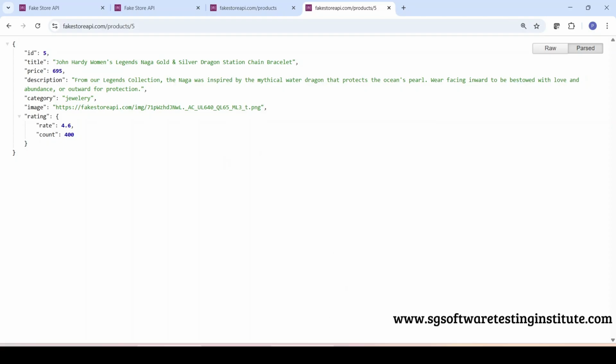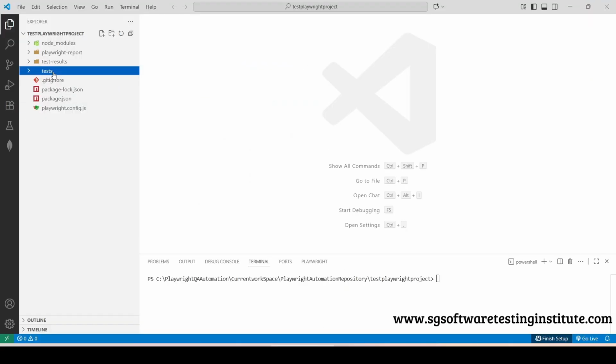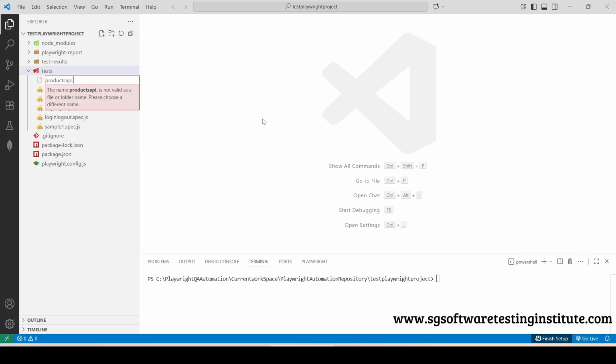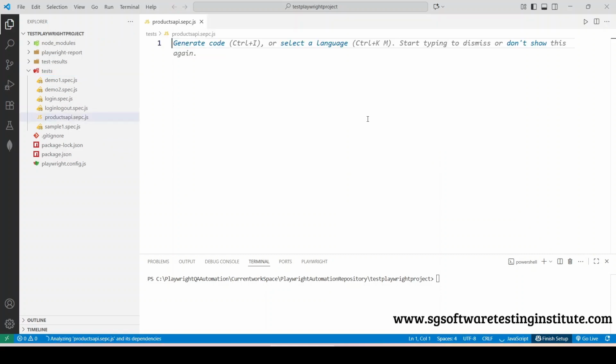For that purpose, open VS Code and go to test, create a Playwright test, that is productsAPI.spec.js. Yes, the file we have created.